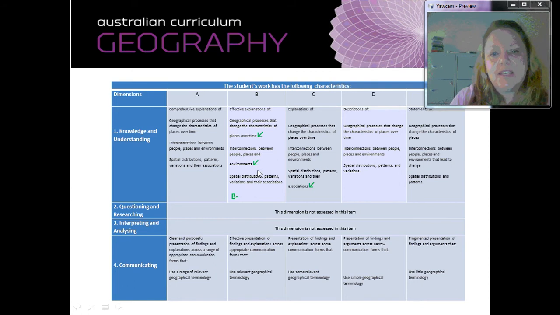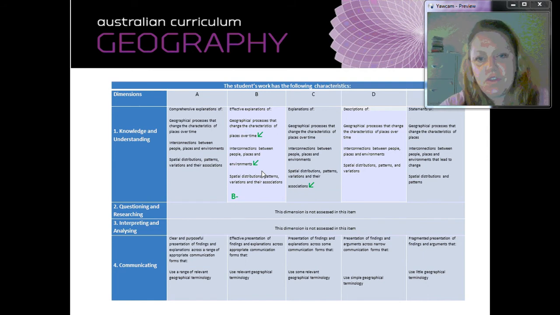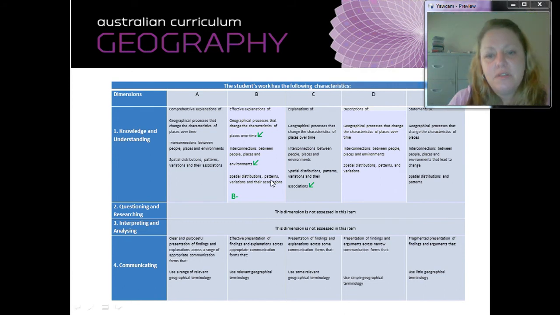I'll give you another example. We have 2 ticks here clearly in the B range. Your feeling is that the student is demonstrating at a B- level. You can't simply place a tick at the bottom of the B column.